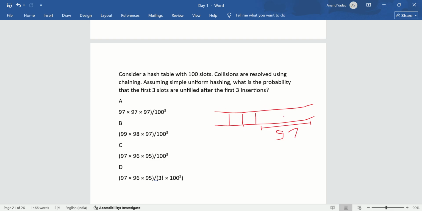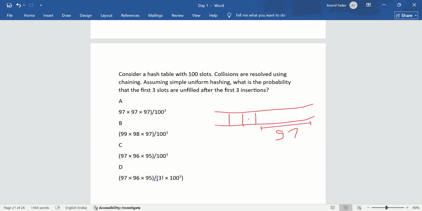The first key is not put in the first three places, so there are 97 possibilities. The second key is also not put in these places, so there are 97 possibilities. And the third key is not placed here either, so it also has 97 possibilities.